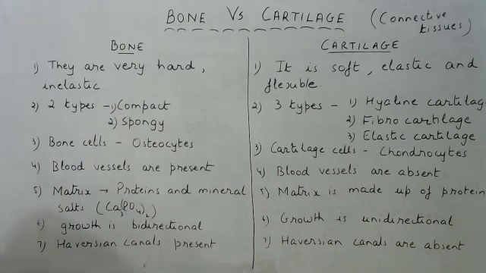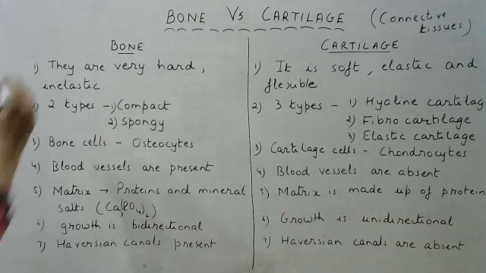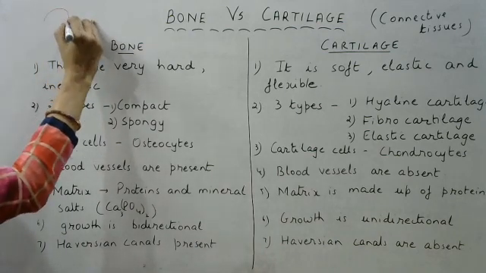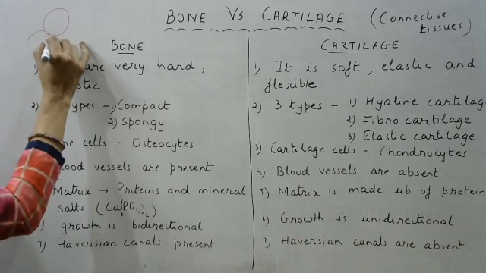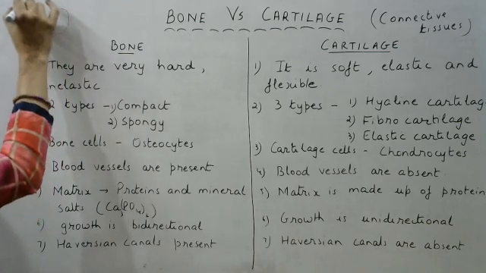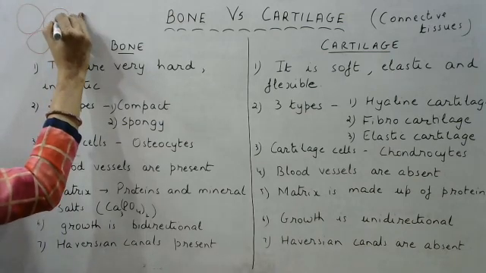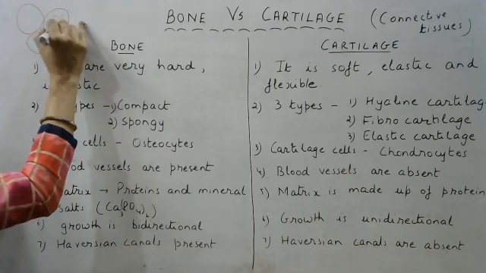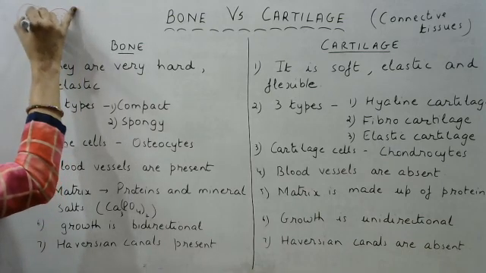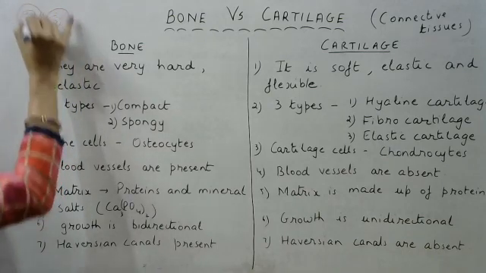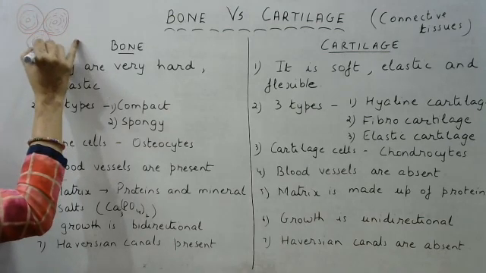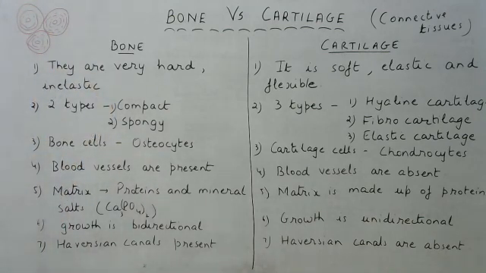I'll just draw a small diagram here on the screen so that you can just see what is meant by Haversian canals. When you look at the magnified structure of a bone, it has these round structures which are visible. So if ever you get a chance to see the slide of a bone, you can ask your teachers to show you this. So these round circles, they are known as Haversian canals, and they form structures like this. So it's something like this which is present inside the structure of a bone, which are known as Haversian canals. So this is what is meant by Haversian canals, right? So this type of structure is found in bone, but it is absent in cartilage. So that is what is meant by the seventh point.